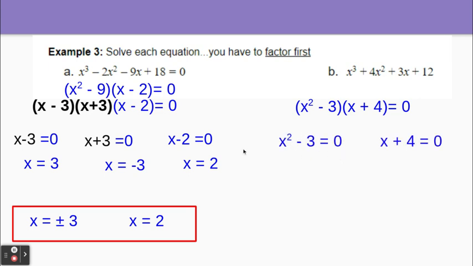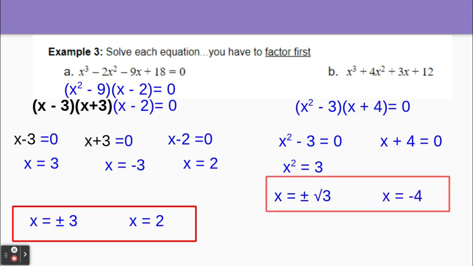I'm going to undo this minus. So I'm going to add 3 to both sides first. And then, do you remember how to undo a squared? This goes all the way back to Algebra 2, part 1, so it's last semester. You want to square root both sides. But see that squared? There are supposed to be 2 answers there. So when you square root both sides, remember to put a positive and a negative. So that's an ugly square root sign, but there's going to be a positive square root of 3 and a negative square root of 3. And that last term just minus 4. So there are 3 solutions to this problem.